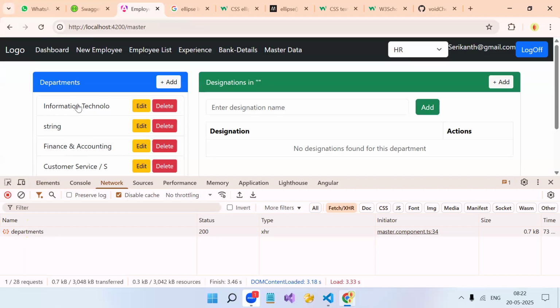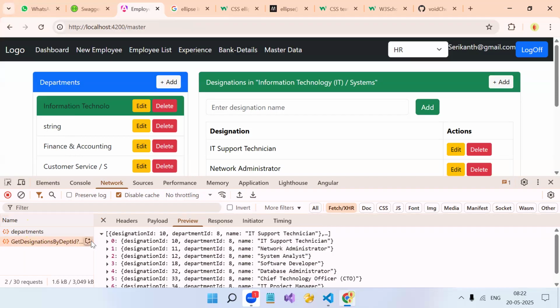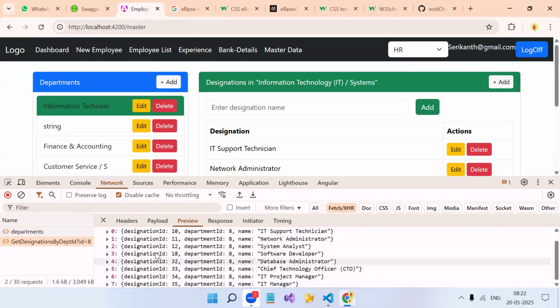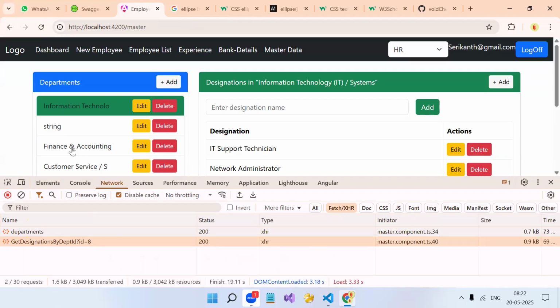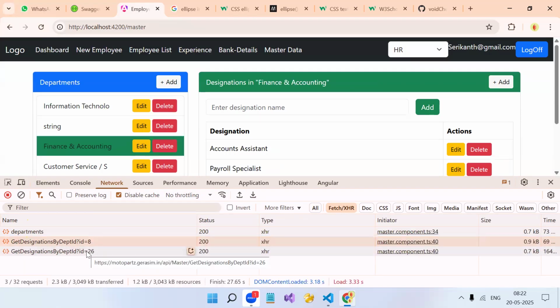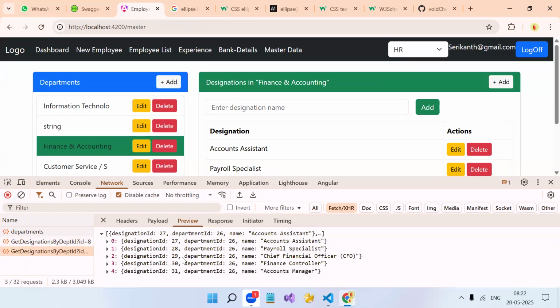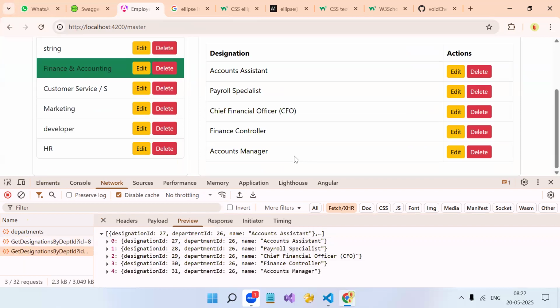For department ID 8, we have this many designations. If I click on finance, the department ID is 26 for finance, and again we have this many designations, and we show them over here. Means for the selected department, we have this many designations created.